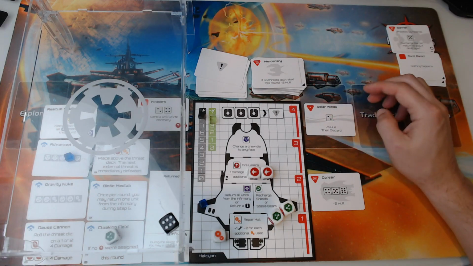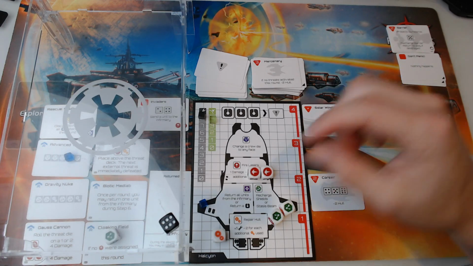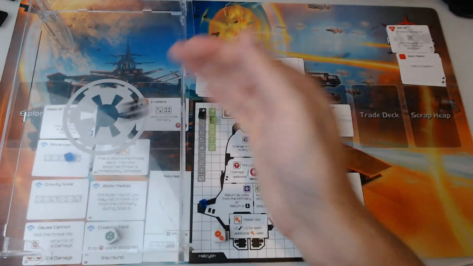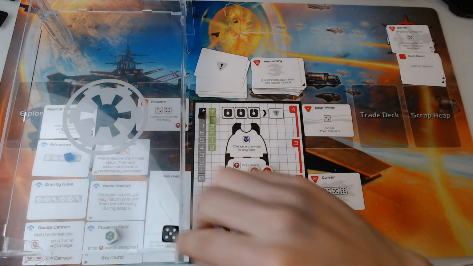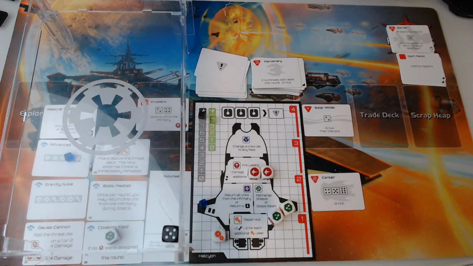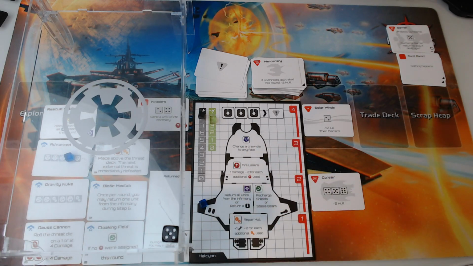Solar Wind. So this I can't kill, I just have to roll a 2, and whenever a 2 comes up, -5 hull. Sorry, I shouldn't have rolled because I have cloaking device, so I don't roll. I really don't like Solar Wind. It's hard, especially if it comes up when you're playing against the boss.